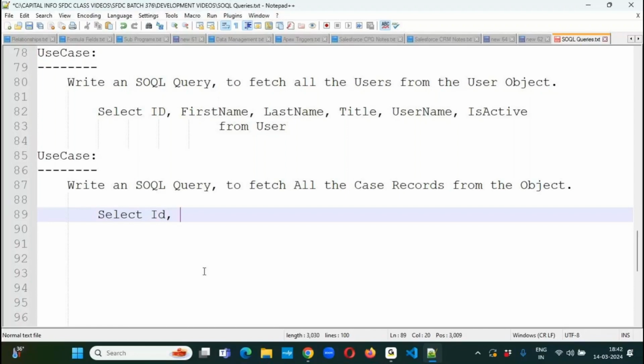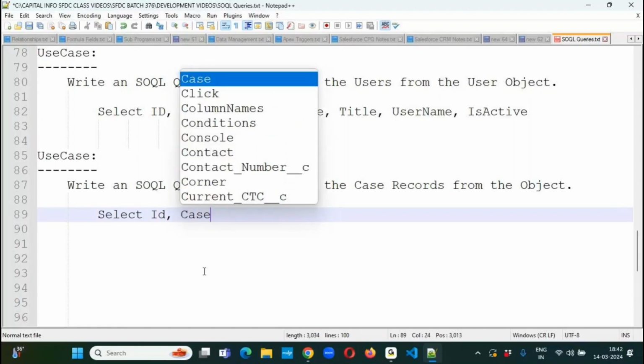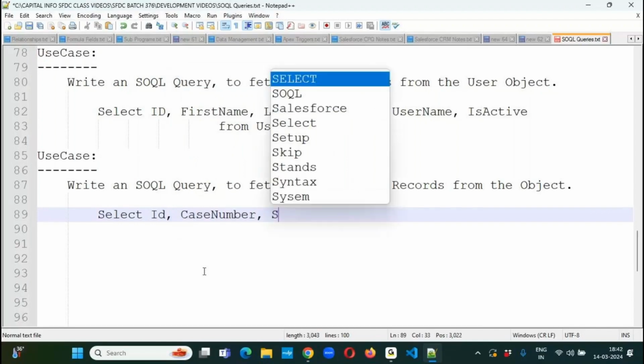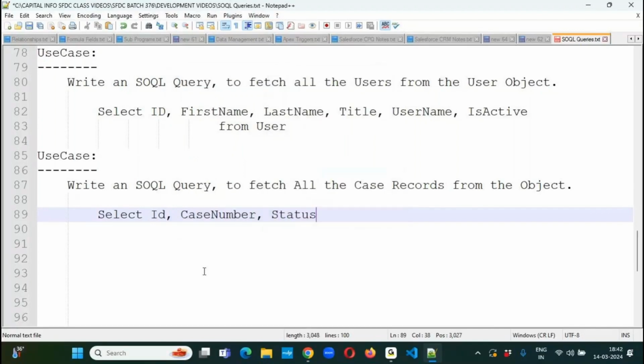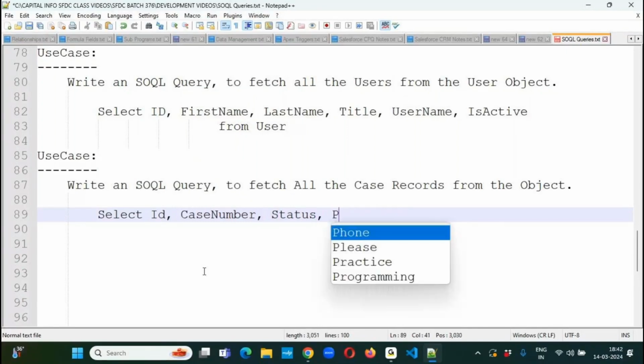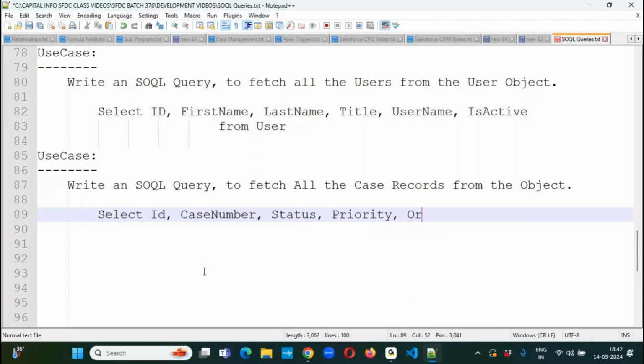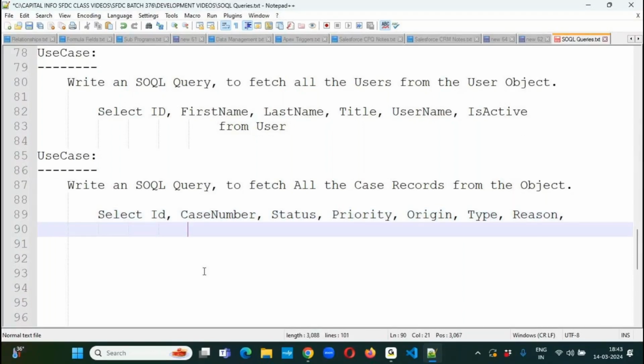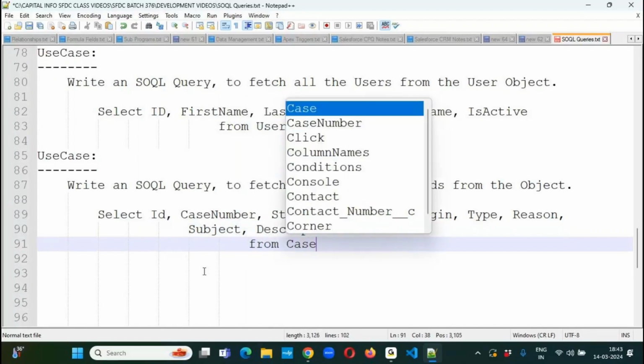For example: ID, case number, status, priority, origin, type, reason, subject, description from the case object.